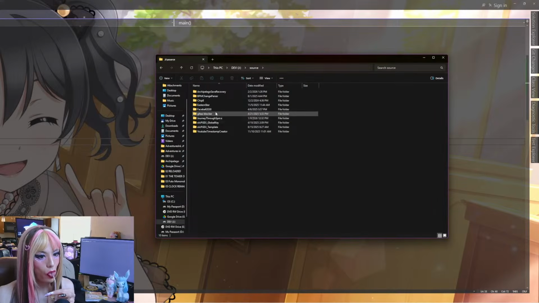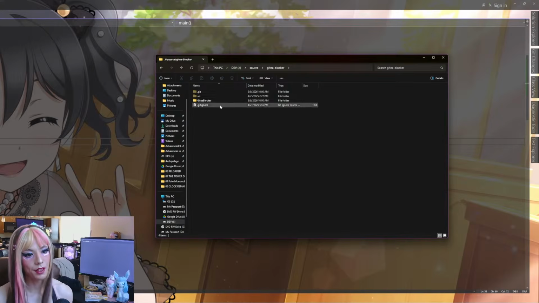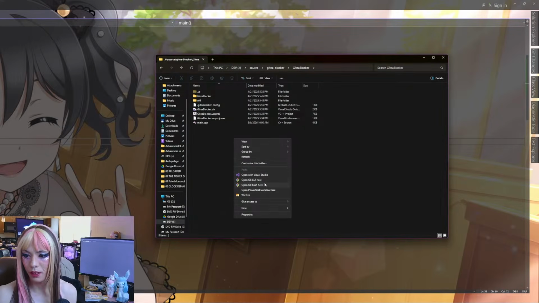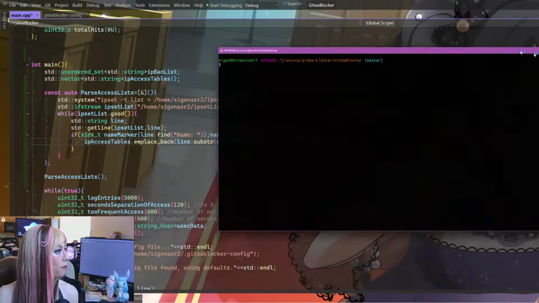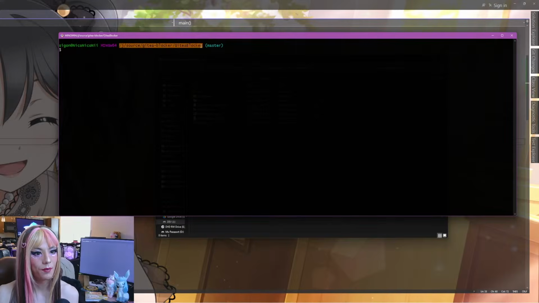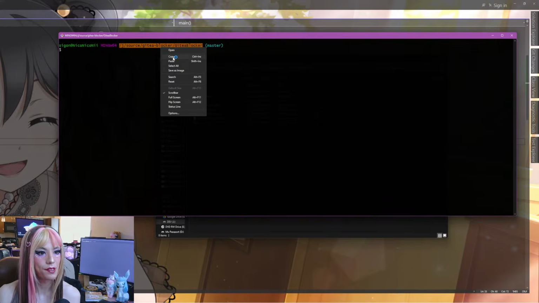Source. It's git dash blocker. Interesting. So, presumably if we run it, it will be in here. Let me open a Git Bash here, and we can see that Git Bash has already established a linked folder name for us to use, so we can use this for now for the sake of testing.